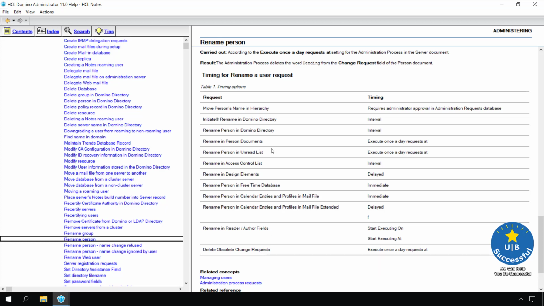Renaming users can take a significant amount of time to make sure everything is correct. To prevent interfering with the rename, I would not rename this user for a month after the process has started. If we as administrators had to perform all the steps at the right time in the correct order, making sure we didn't miss anything, the Domino administrator job would be very tedious. This is one of the powers of Domino. Let's go back and see if the rename has taken effect.